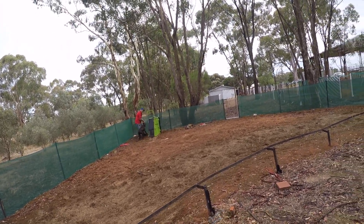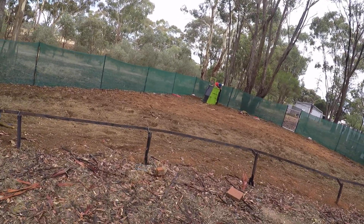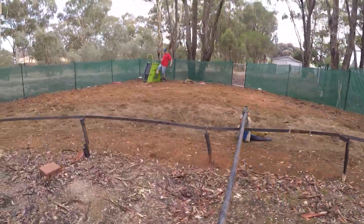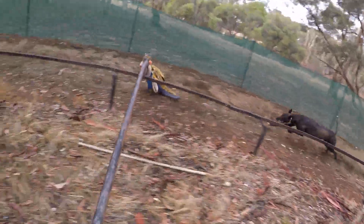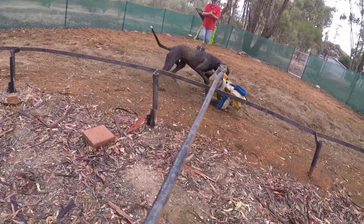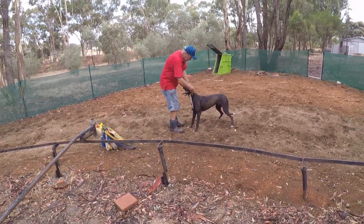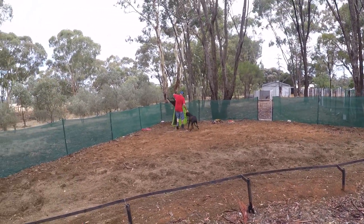He's down low, nose to the cage - sensational. Look at that, down low, you can see his white paws. Tough as nails too. He's starting to stand up for himself a bit more in the yard now - when that blue dog has a go at him, he has a go back. He's coming on good. Coming out good too - 10 months old, it's not that hard is it.